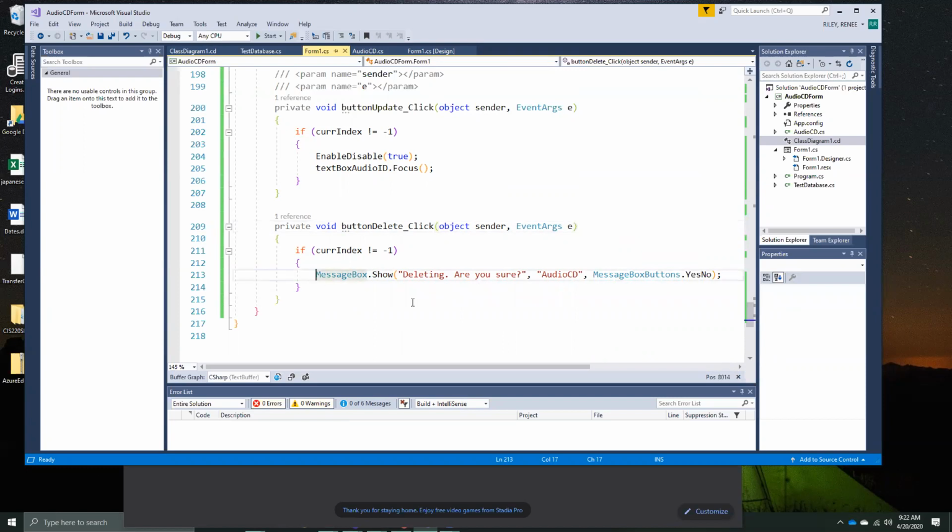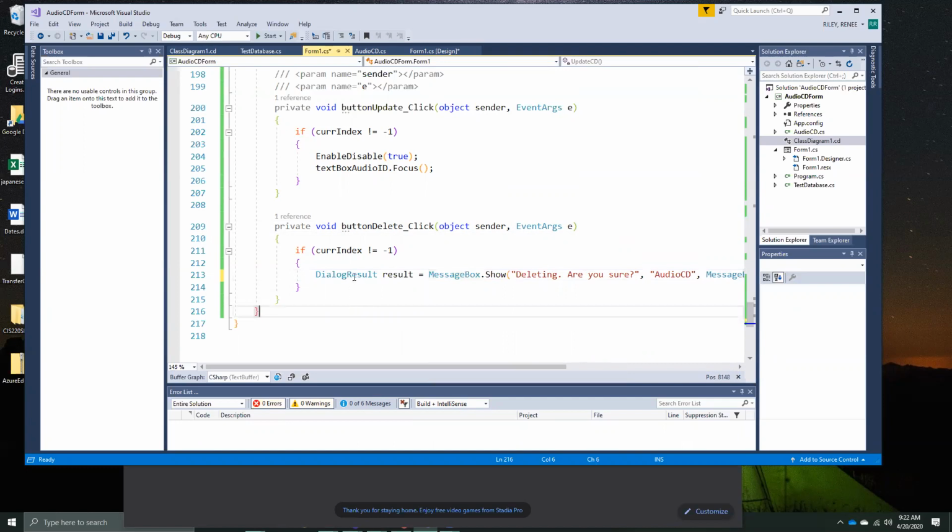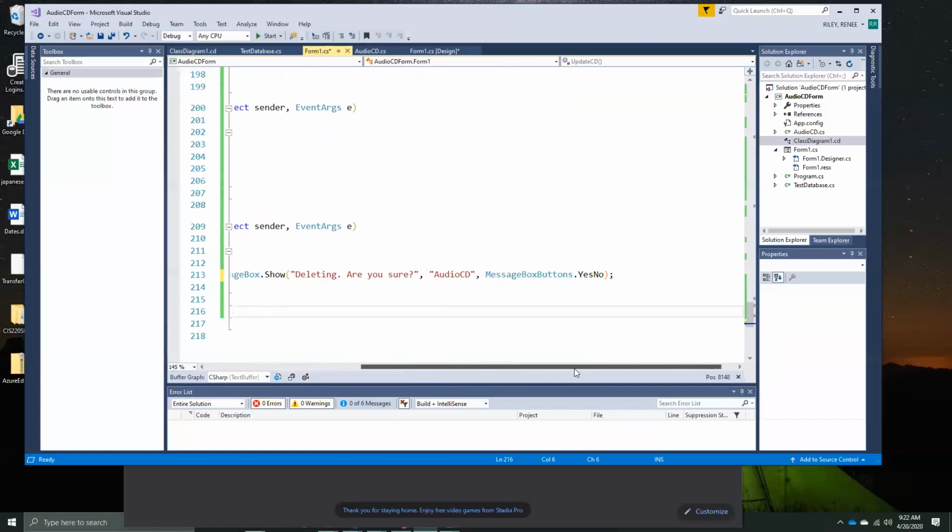We had something like dialogue box results. No, it doesn't like that. Dialogue results. Oh, look, it likes that. Result equals. Okay, so that should tell us then in our result field what the result was. Did they click yes or no?